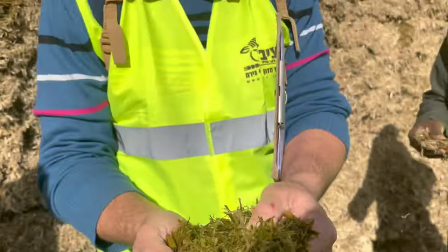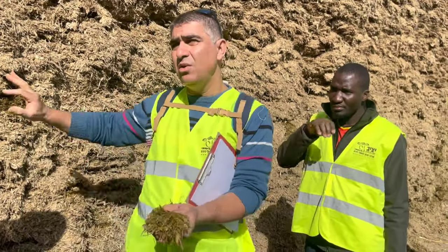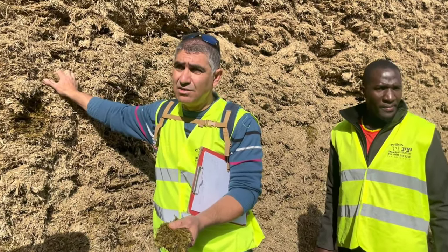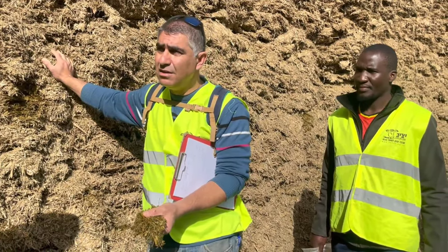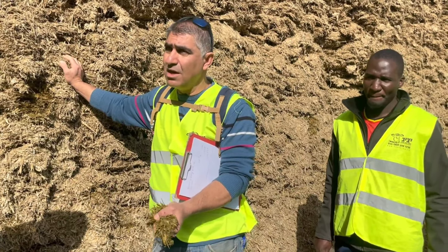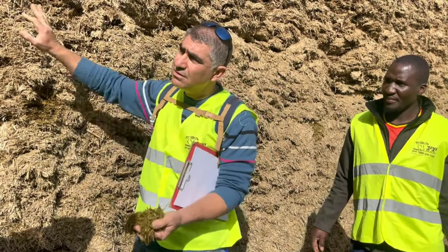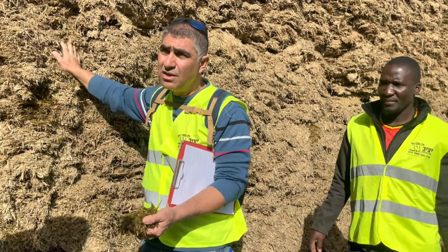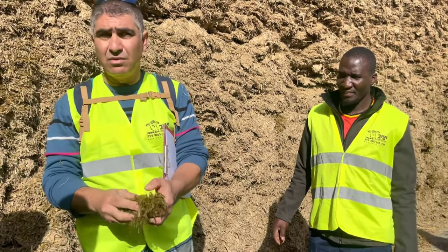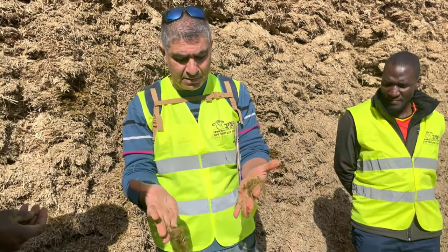Okay, so one of the unique things that they do here in rainy days, because the rain is not going to affect the silage, but the rain is going to affect the dry matter content of the silage. So if you are supposed to take 100 kilos and you have water in it, it will not be 100 kilos, it will be much less. So the cows will eat less. In order to prevent this, they cover the face with a nylon sheet, okay? Even though they are using 2 meters every day, they still cover it. You see? It's amazing, it's very good quality.